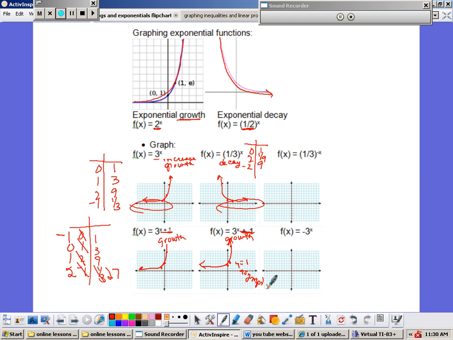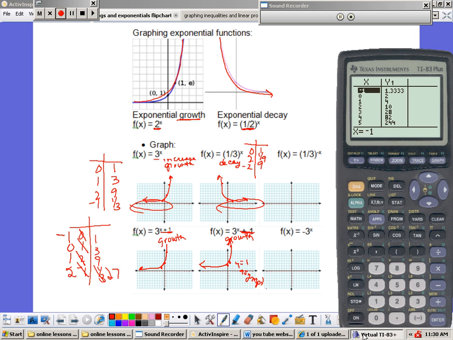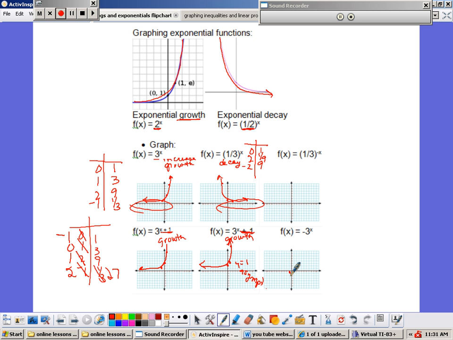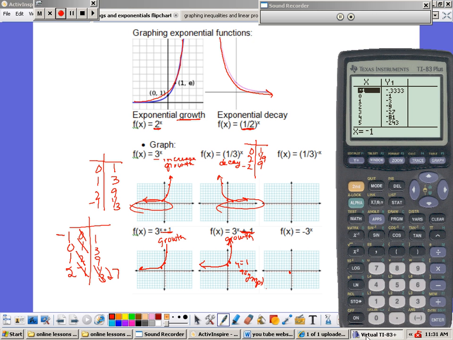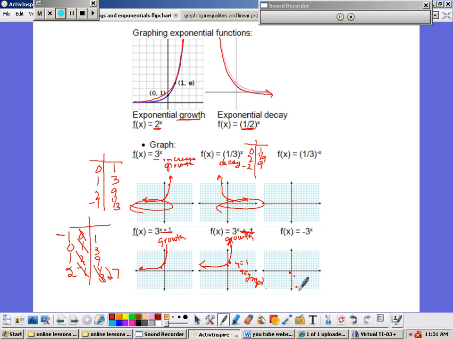So now what happens if I put a negative on the front? Well, we normally think it's going to flip. That's what we should think because that's what we learned so far previously. So let's see if it flips. And it did. So we're still running 0, -1, 1, -3, 2, -9, and it runs on the opposite side of the asymptote.